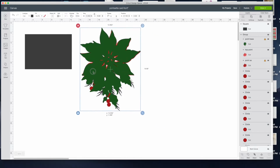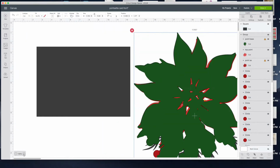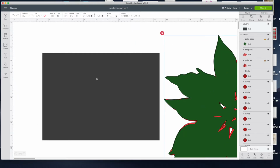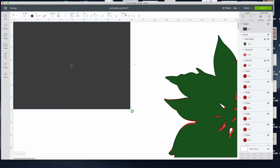And it looks like I'm going to need to zoom in just a little bit more, because we are dealing with something fairly small there. There you go. And I want you to be able to see it. The other little trick and tip that I do is I always slide this card all the way over to where the position says 0, 0, okay?